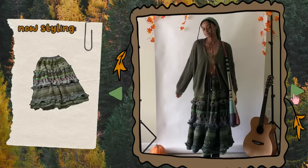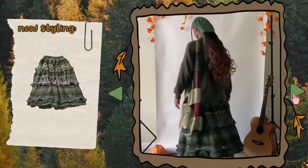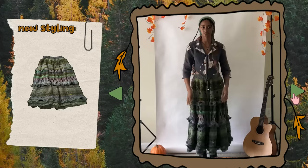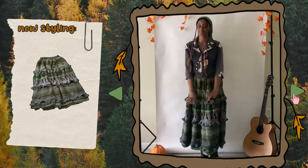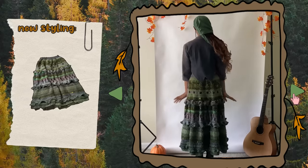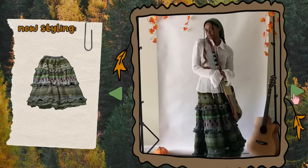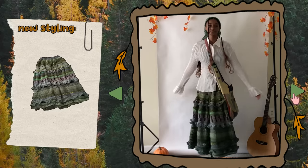Now it's time for my green skirt. This one is a lot longer and actually incredibly light and contrary to how it looks. I styled it with my green cardigan and a knit cami top making an all green earthy fit that I truly love. To add more uniqueness to the outfit, I added this blazer I got from Depop that the seller reconstructed, which I think is just the cutest thing ever. At first I had wished the sleeves were longer, but I grew into liking the shorter sleeves. For another outfit with the green skirt, I paired it with my frilly button-up for a loose and relaxed outfit which I also thought was pretty cute.